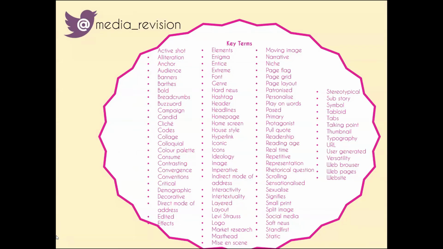Well done if you have managed to make it all the way through this half-hour epic. As you can see, there are so many key terms for this video. What I would advise you do is take a copy of the Sun front page, because it will have changed compared to when I annotated it, and see how many of these you can fit in just in that single screenshot. And that's a way of practicing your key terms without taking on board a 30-minute epic annotation like I have.